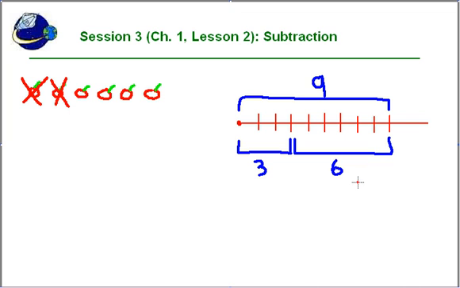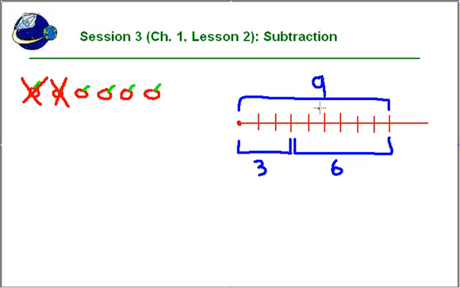Now, if I were to ask you in this particular problem, what is 9 take away 3? Well, over here we crossed out apples. Over here we're not going to be crossing out anything, but we can still get some assistance by looking at the visual clues that were given here. In a subtraction problem, when you go one number minus another, let's say in this example 9 minus this first 3, what you're going to be left with is this other section down here. So in this case, 9 minus 3 equals this 6 over here.